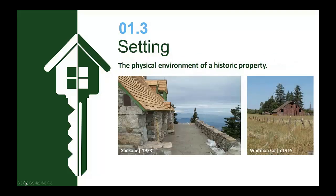Is the setting, do you have something like this at Mount Constitution where they've got a visitor center that's sitting on top of a mountain? Can't imagine what would happen if that building was moved somewhere else. That's really integral to the overall setting. And a barn is also a typical example. It's in the middle of a field or on a farmstead, and now what if all of a sudden it's sitting in a Walmart parking lot because Walmart's purchased all the property around it? That would be an integrity of setting problem. Even though it might be intact architecturally, the setting would be shot.